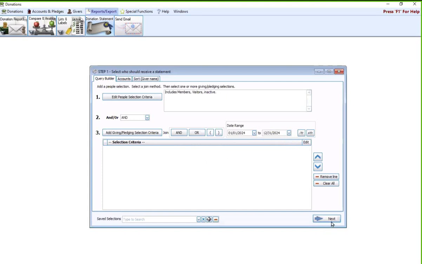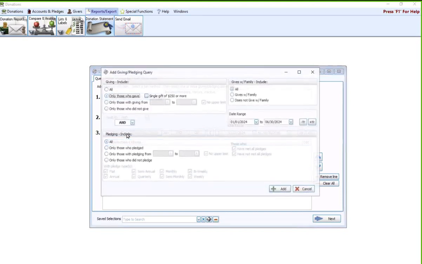Now, if you have different types of criteria for your donation statements, then you're going to have to sit here and put that in, okay? Something really simple to do here to change your date range, you can simply click right here and type in, no dashes or slashes, just the digits, 06/30/2024. And that's then going to quickly change your date range to what you want. Again, if you don't come into this section, it's only going to pull people that have given within the date range that you specified.